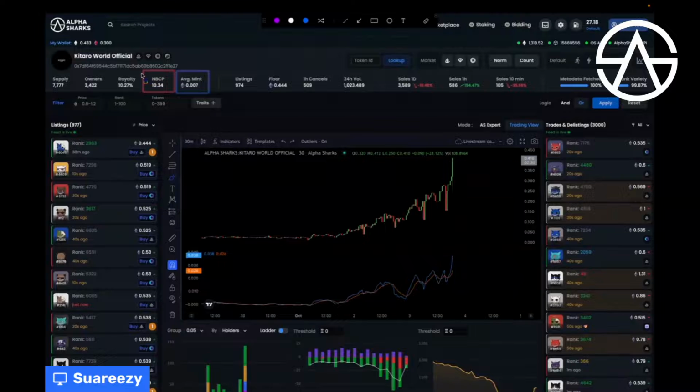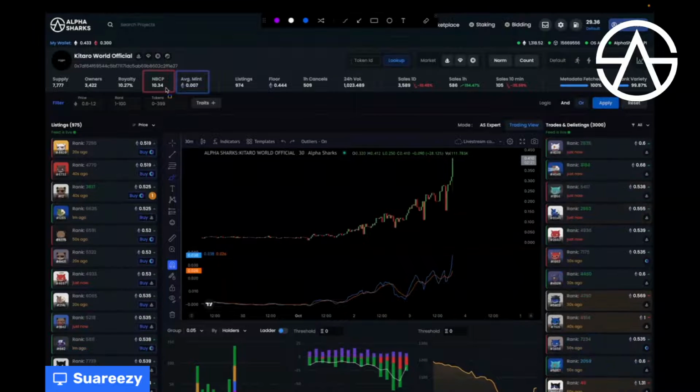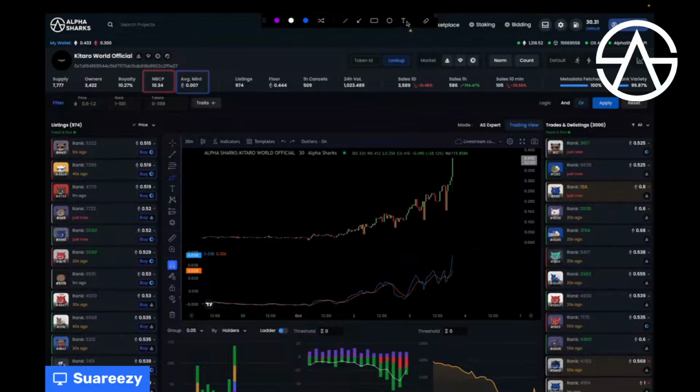A great example was Goblins. They went from 2% MBCP to pushing 20% in about 3 days. I believe Goblin was a free mint or a very cheap mint that turned into a longer term swing. One of the things I was looking at was the MBCP. That's going to be one of the main things you want to look at for early indications. That and drawing your trend lines for sure.